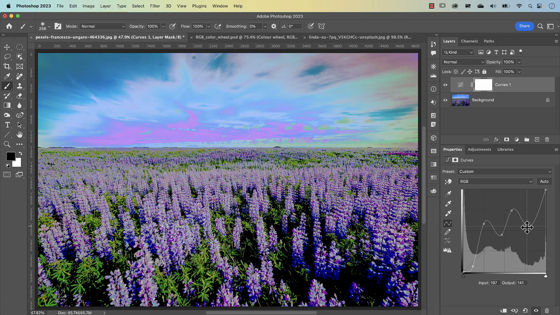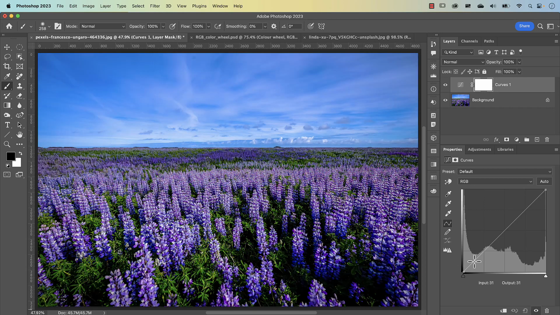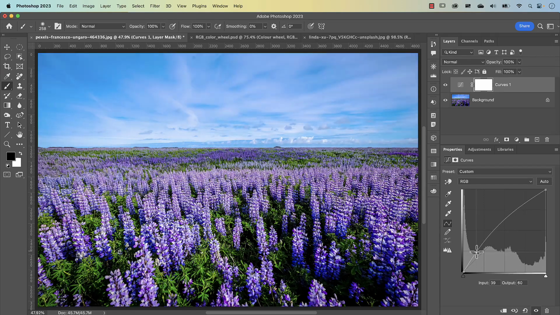So now let's talk about, well, what is the y-axis doing? So what we're doing is saying that if I select this point here, I'm selecting a value of 43. So remember, 43 is closer to black or the shadow areas than it is to the white. And what I'm going to do is increase it, right?